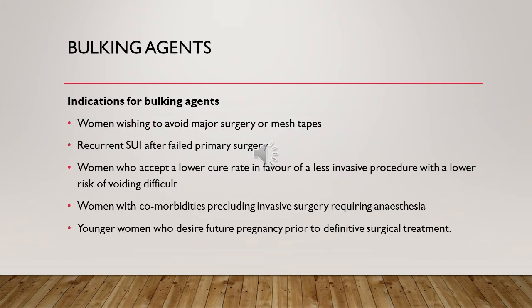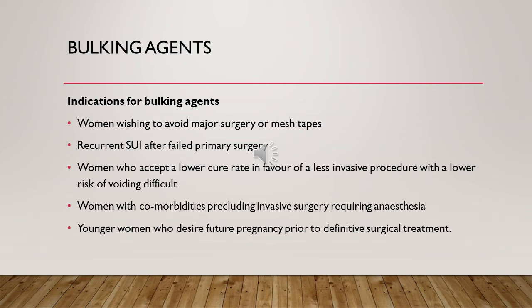So if we speak about bulking agent, before, the standard procedure for stress incontinence was the TVT and TOT, which was a sling procedure, and it was the gold standard for about 10-15 years until, as I said, the complication of mesh, or as we call it, the drama queen, which happens because of the erosion in the bladder and the bowel with high incidence. So we are now going to the bulking agent because we found that despite its effectiveness and durability not being as good as the TVT and TOT, its safety profile is much better.